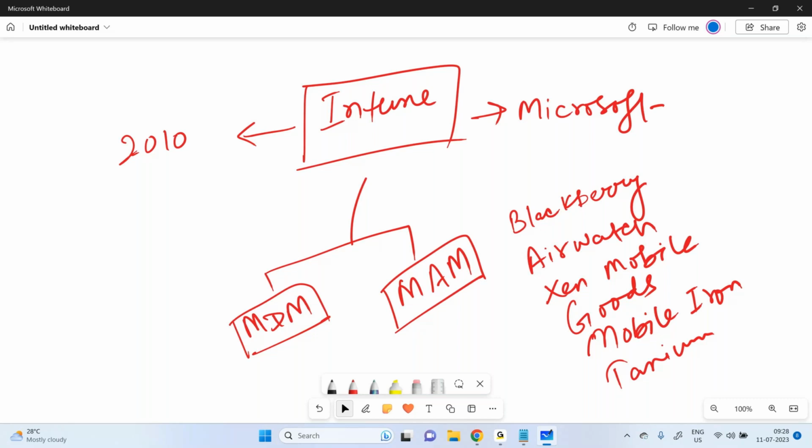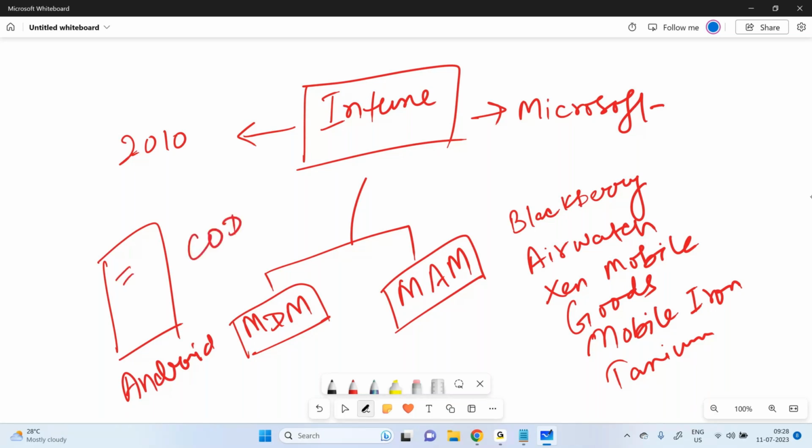For example, this is my Android device, and this is a corporate owned device. So I'm using company data here.